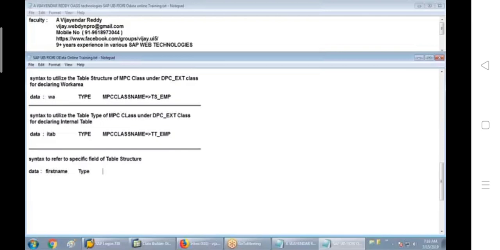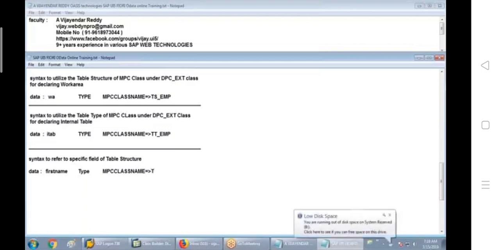Type, you have to provide the MPC class name, then equals arrow mark. You can use table structure EMP hyphen that field name.